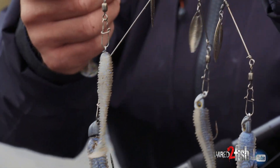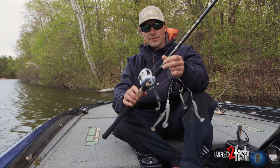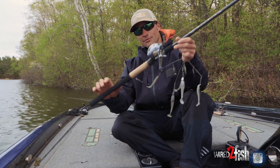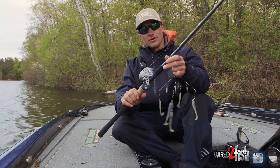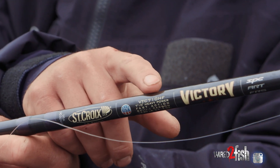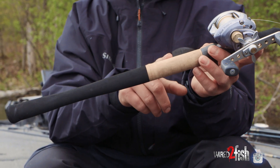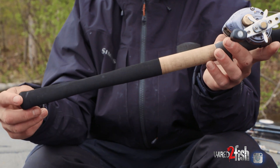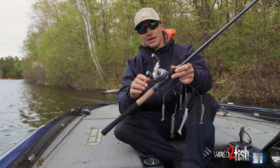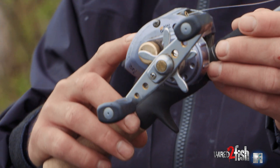If you take a look at this A-Rig, it is not a small bass bait — there's a lot going on here. So the equipment to throw this thing is absolutely critical. I like a long rod with a big handle and a big reel to effectively and comfortably throw this thing all day long. This is a 7'10" heavy from St. Croix. We added a couple inches to the back end just to give you a little more leverage on the cast, and a big round reel with a big spool so I can get more casting distance. And a slow reel — something I can comfortably bring in all day long.